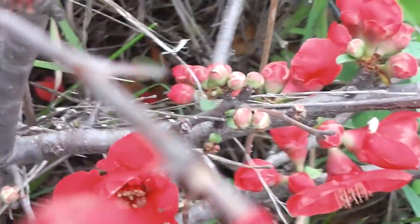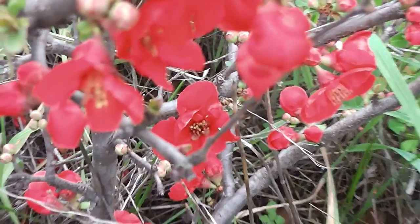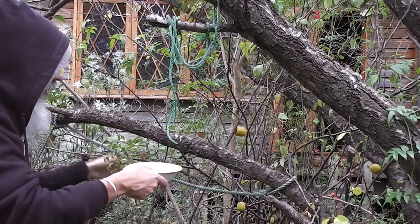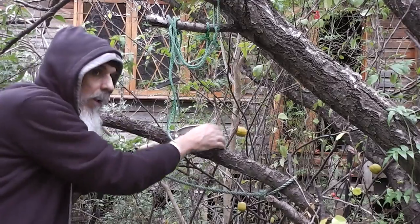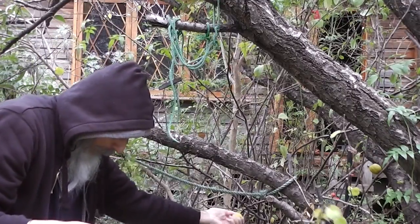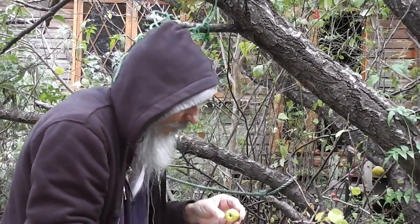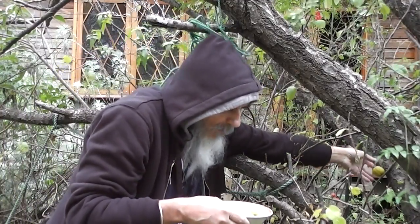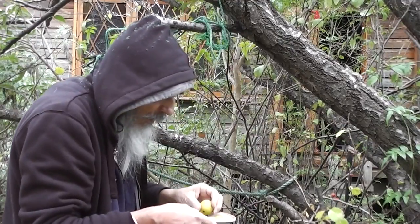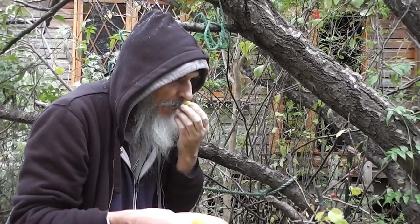Let's go and look at some japonica fruits. There aren't any on this bush. I'm getting some japonicas here - I do have a few thorns, mind you. They do have a few thorns, so it's well worth looking out for them. They make a beautiful jelly. Cooked in an apple pie as I said. Make a beautiful paperweight actually, and make your room fragrant. The whole room will smell of them.